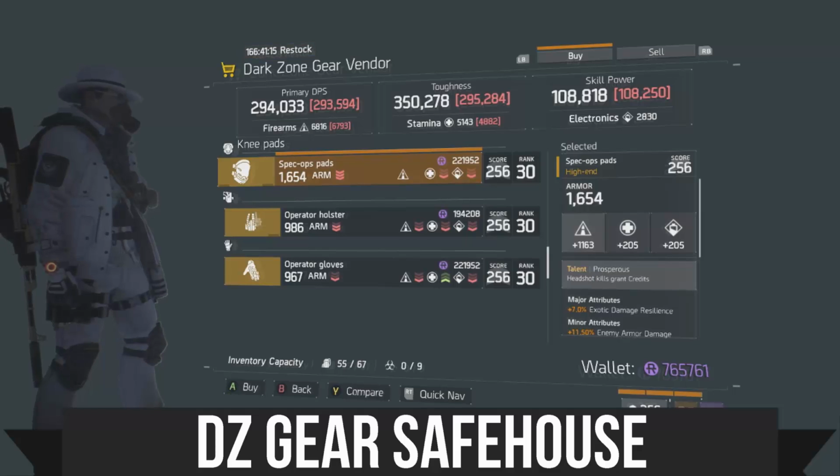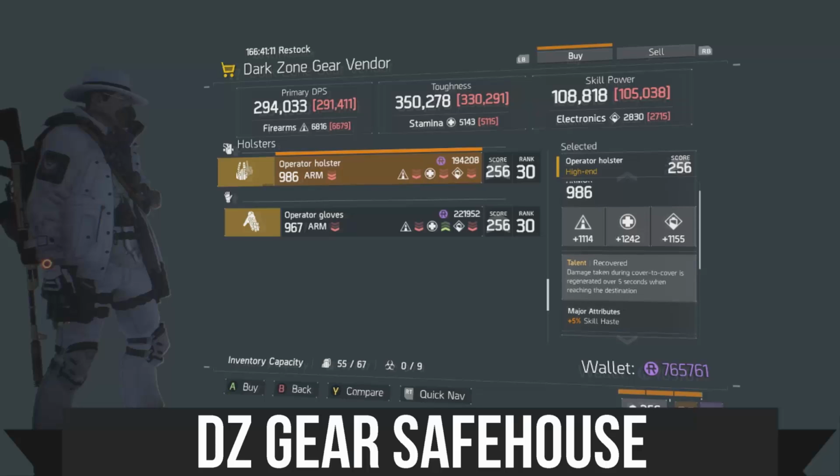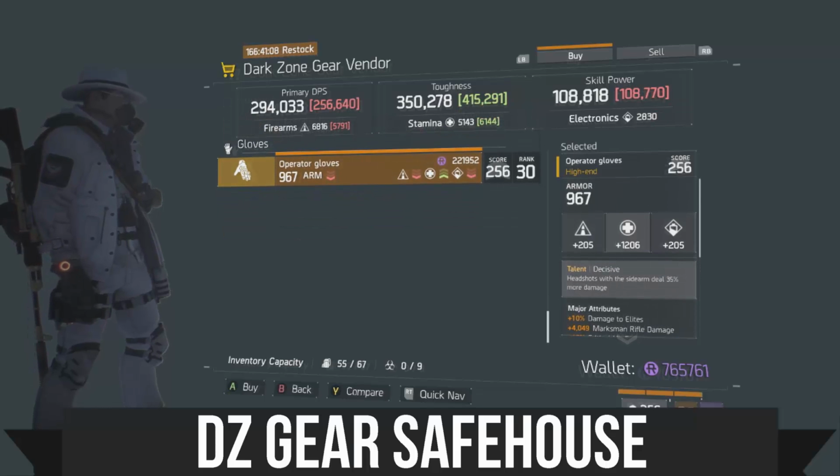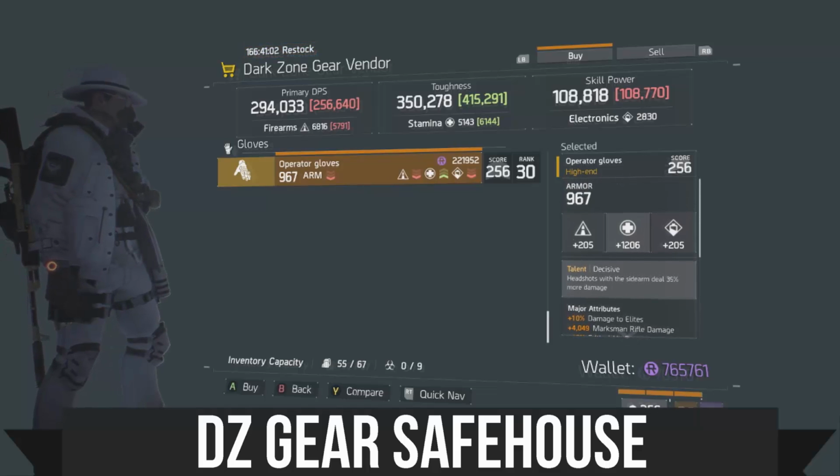Spec Ops Pads with Prosperous, stay away from those. Operator Holster with Recovered, bad stats in both firearms and electronics, and no armor roll. And then the Operator Gloves with Decisive, not recommended as they have marksman rifle damage instead of something like pistol damage. So that's going to wrap it up for our vendor reset guide.